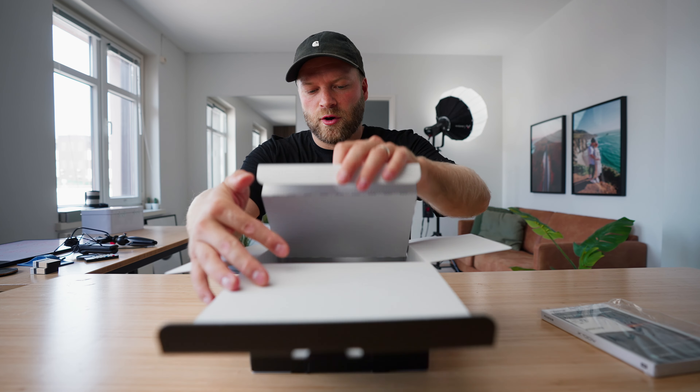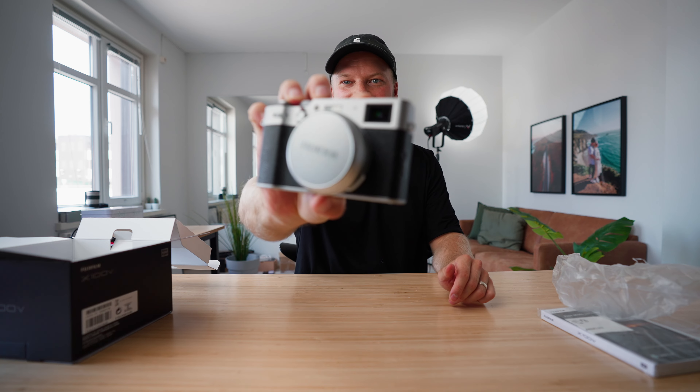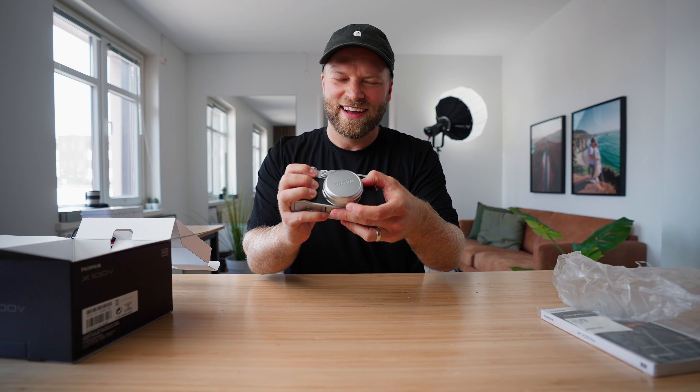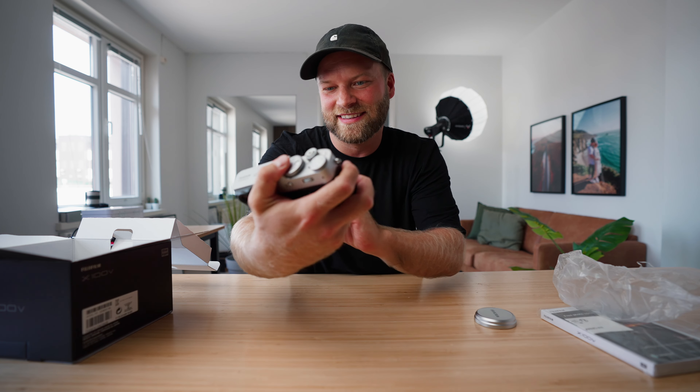Got the instructions. Open it up. Look at this camera — that looks so dang sleek. Here we got the shutter speed and sensitivity dial, some exposure compensation, and here we can adjust the aperture. I really like that feel of controlling it all as if you're shooting with a film camera, which is not something I'm too familiar with but I've always been really intrigued by. I'm so excited to start shooting with this, play around with the film recipes, and really just get back into photography. This has officially become my everyday carry camera. There's only one thing left to do — go out and shoot. Luckily it's my son's first birthday party this weekend, so I'm gonna be that daddy-cam guy capturing moments all weekend long.